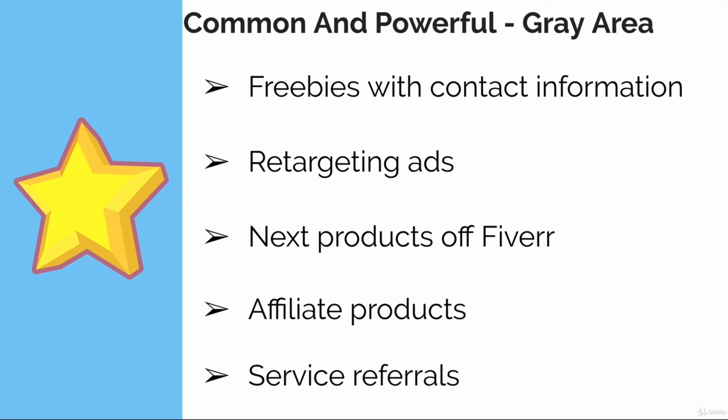So again, it's a little bit of a gray area, but a lot of people ask me for the extra tips. These are really the extra tips for if you want to maximize revenue without doing a lot more: sell affiliate products and promote other services for referral. And of course, by getting people onto your site instead of Fiverr, you'll be able to capture 100% of the revenue instead of 80% of the revenue. But again, I don't necessarily recommend it to everybody because it's a gray area. It's just important you know about it. It's important you think about it. I'm not saying you should do it.